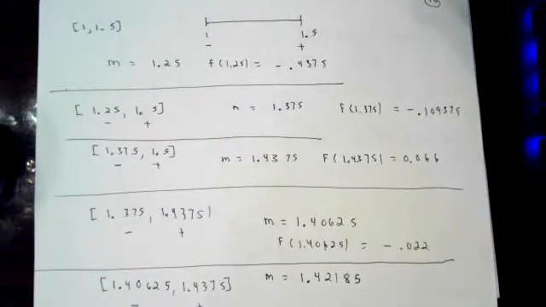And then obviously you can continue this process. By the time you've done the work to the end of this page, the current midpoint is 1.42185. If you'll remember, radical 2 is actually 1.4142135 some odd. So this is getting reasonably close to square root of 2, but it's slow. The progress that we're making is rather slow.